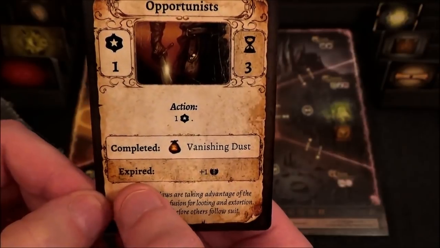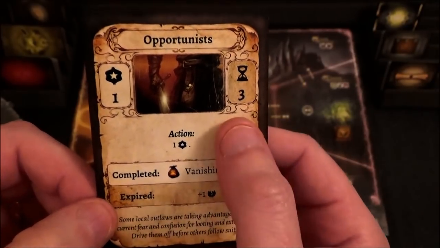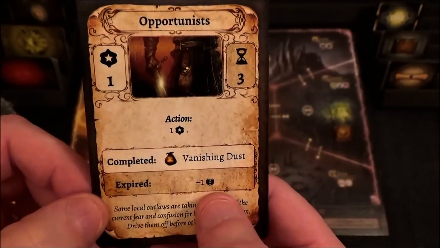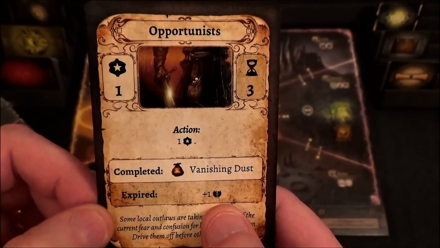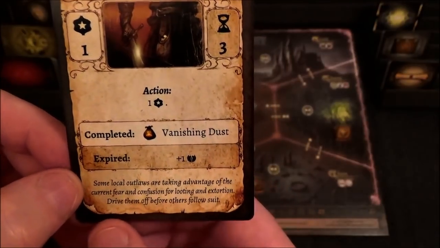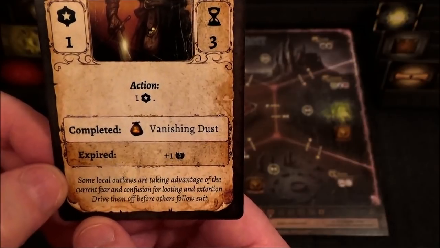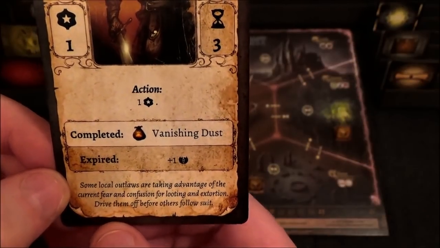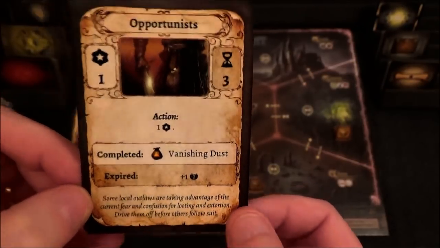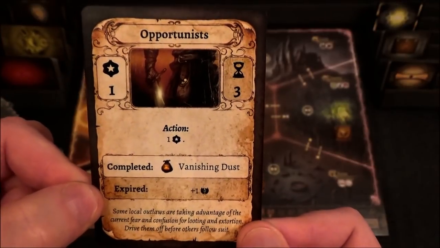Then we have a consequence if you do not manage to do the quest. So if it expires, what happens is we get +1 on the darkness track. Not good. Then we have some flavour text at the bottom. So, some local outlaws are taking advantage of the current fear and confusion for looting and extortion. Drive them off before others follow suit. So that is an example of a quest card.